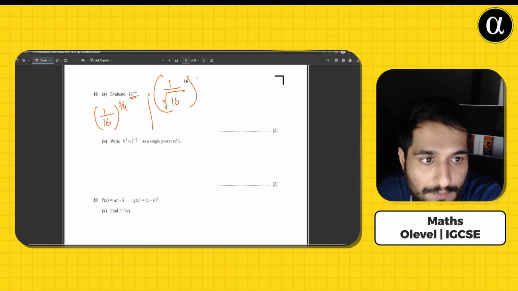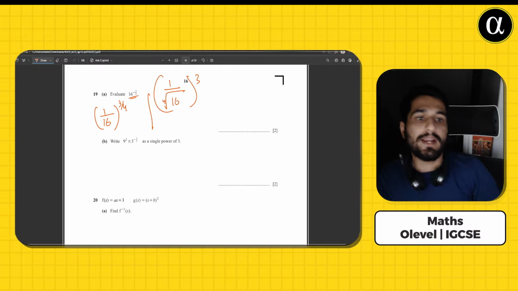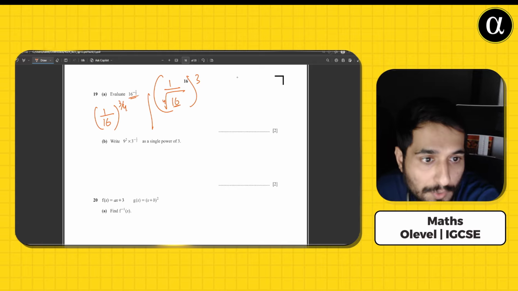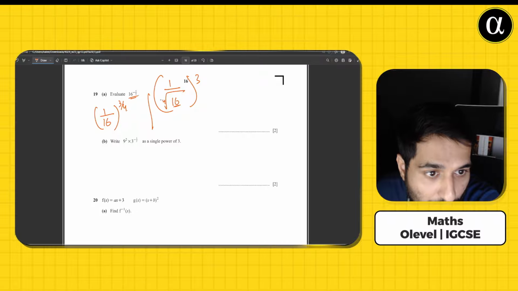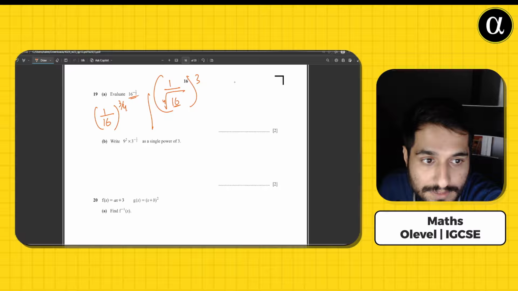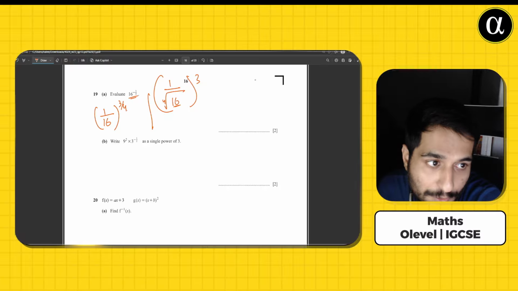1 over 16, and then we'll be having a cube on top of that, right? Now we know that this root of 4 with 16 inside of that root would give us what? That would give us 2 as the answer. How do we know? We can do prime factorization.